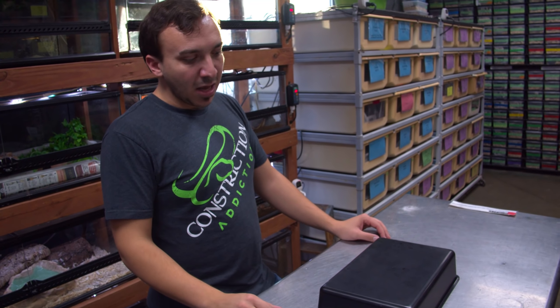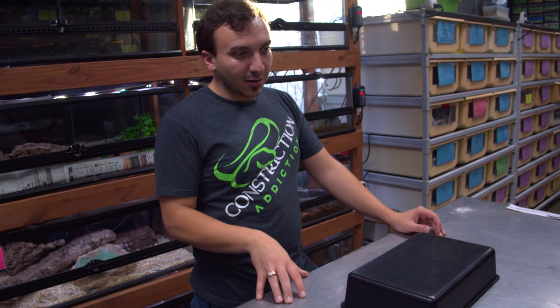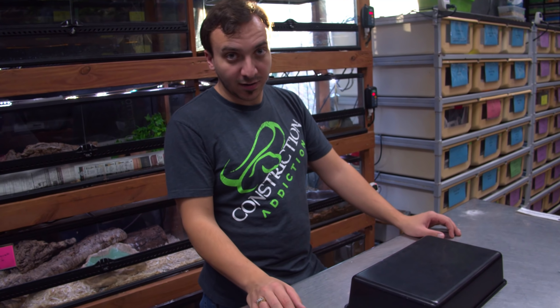They're just light sensitive. It's one of the downsides of leopard geckos — some of the Albino stuff has light sensitivity. Do you need different lighting for them? No, you don't even really need lighting at all since they're nocturnal. Even if you just have a heat pad underneath to provide the heat, you're pretty much good. A lot of people will put a red light or an infrared heat emitter on top if they want to, and that's perfectly fine as well.